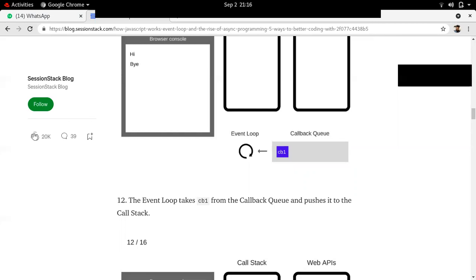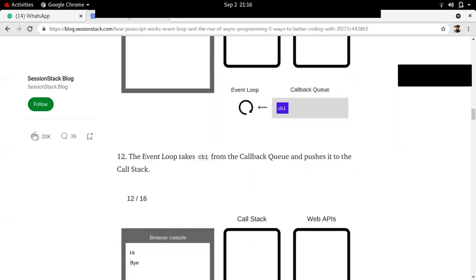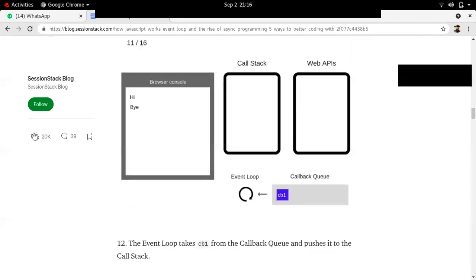So this event loop comes into the picture now. The function of the event loop is to move the function sitting in the callback queue to the call stack only if the call stack is empty. If the call stack is not empty, then it will not move this function to the call stack. So this is the function of the event loop.